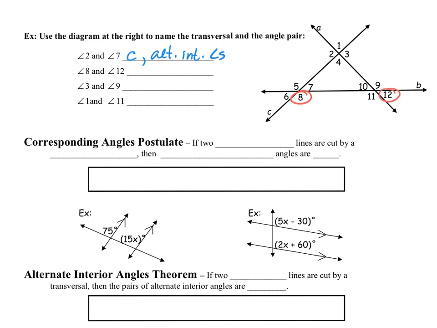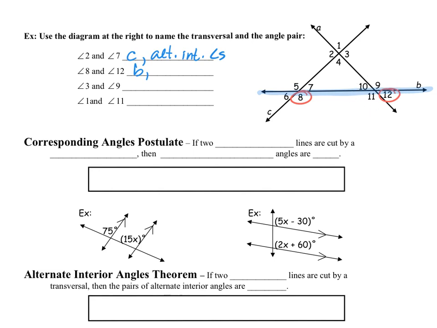Well, the line that touches two other lines or intersects two other lines to form those angles would be line B. So let me highlight that. So here's line B, our transversal. Notice that the angles are on the same side of the transversal. They're both below the transversal, and they both appear to be to the right of the two lines being transversed.